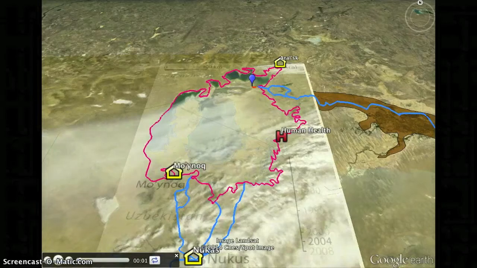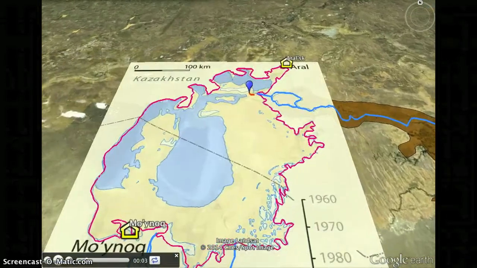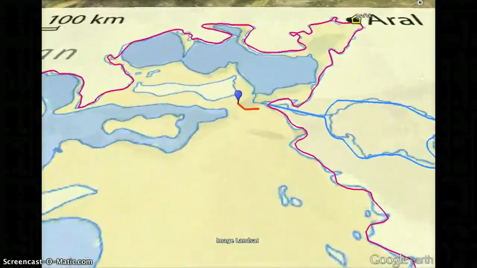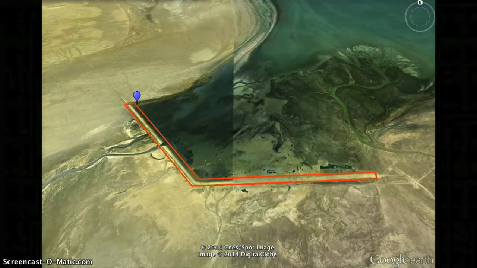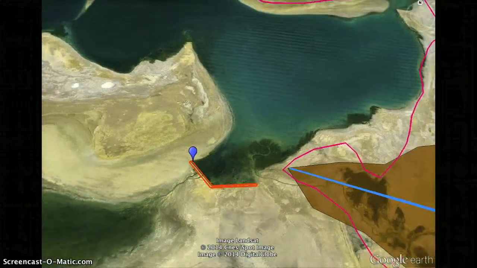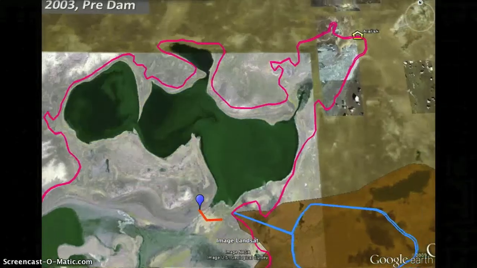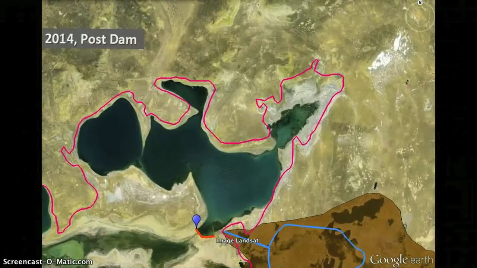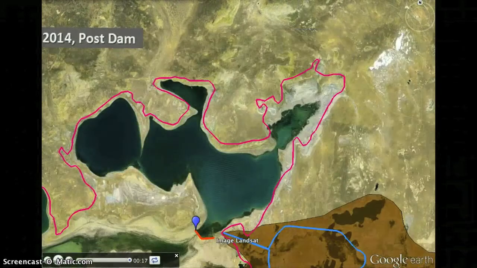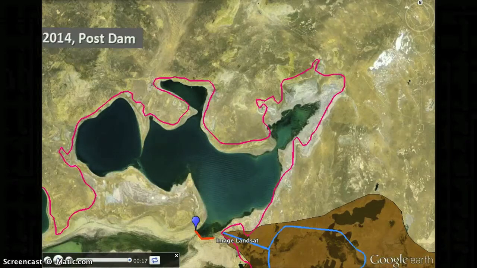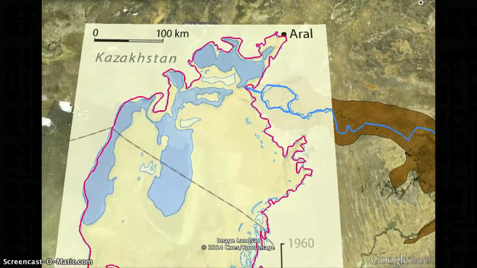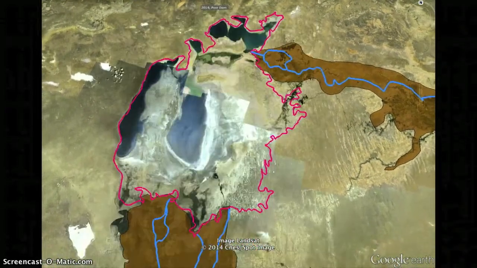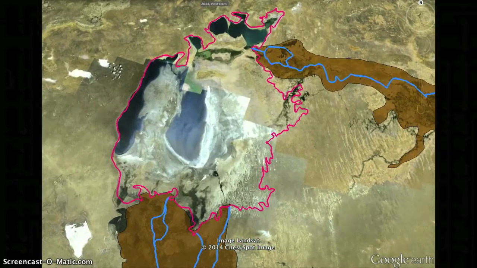In an attempt to save the northern basin, a dam 14 kilometers in length was built in 2005, keeping Syria waters from flowing into the southern Aral Basin. And due to the decrease in irrigation upstream from the Aral, this has led to a significant recovery of the northern Aral Sea. The 2008 base map shows the extent of the depletion. This closely matches the 2014 imagery.